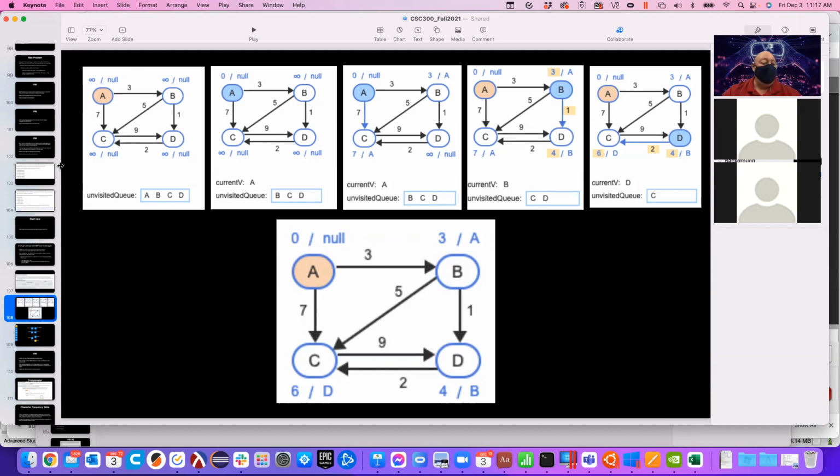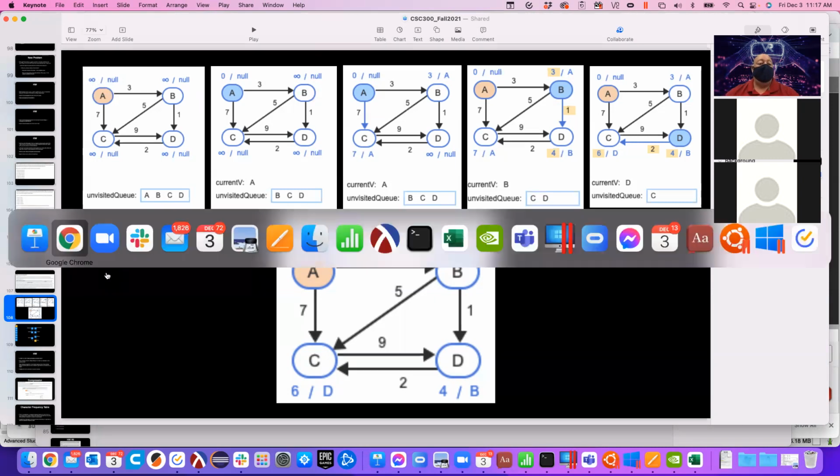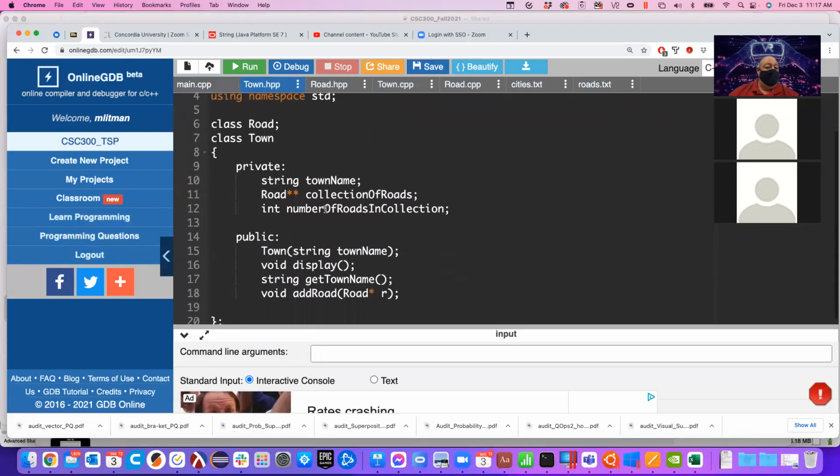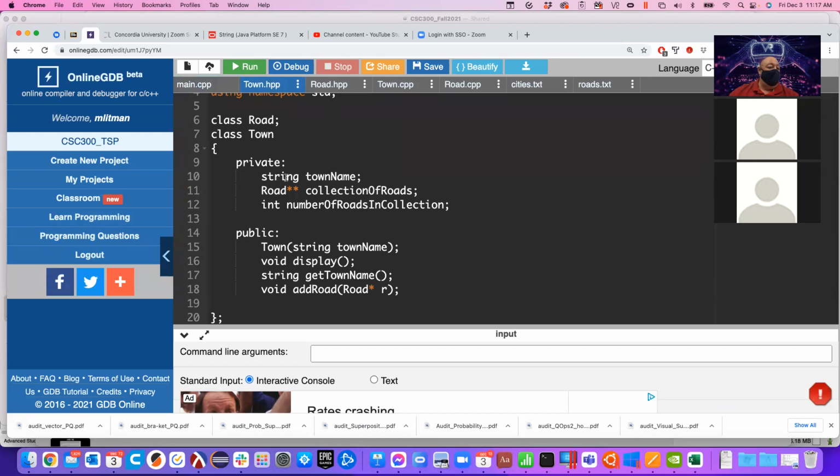Okay. So we need to go and add a little something to our town objects to keep track of some extra information about those. So we'll go to town.hpp. So no longer do we just have town name, a collection of roads, and the number of roads in the collection.